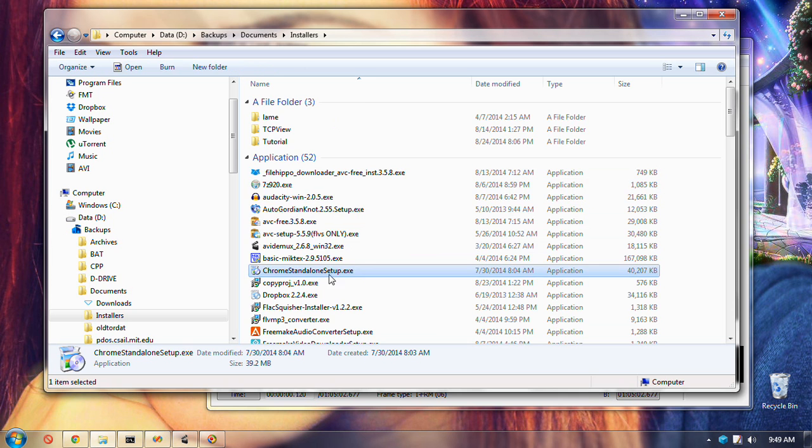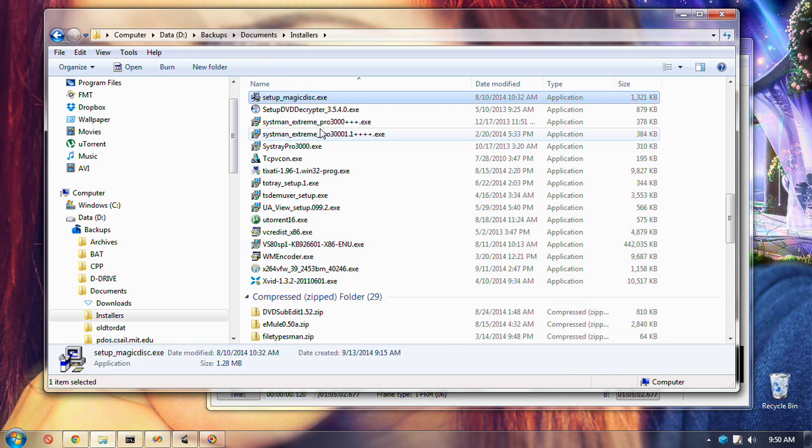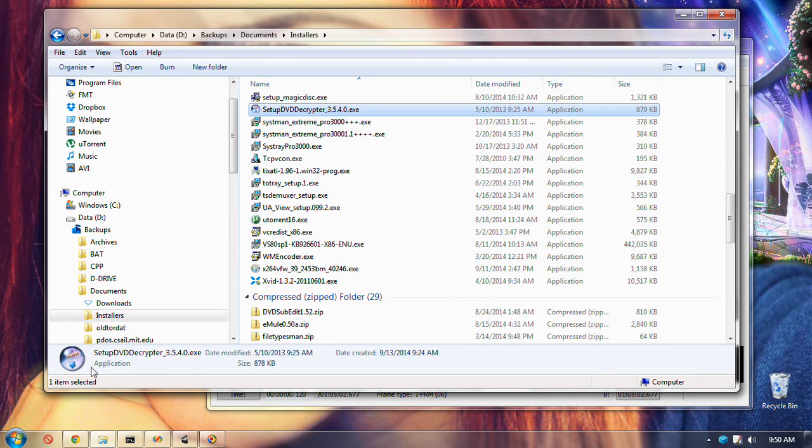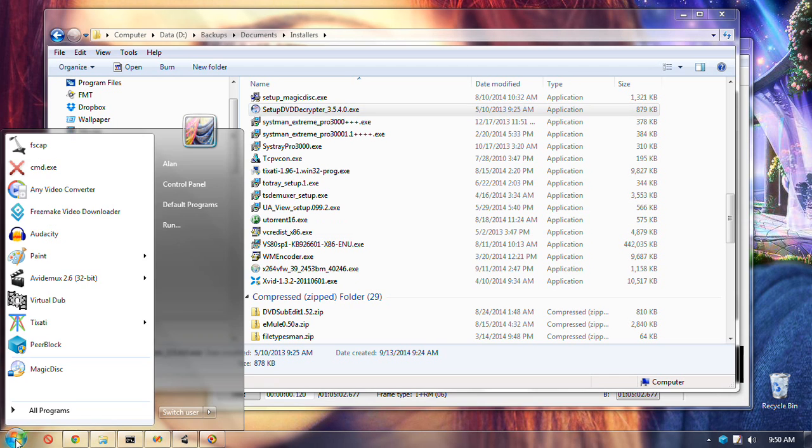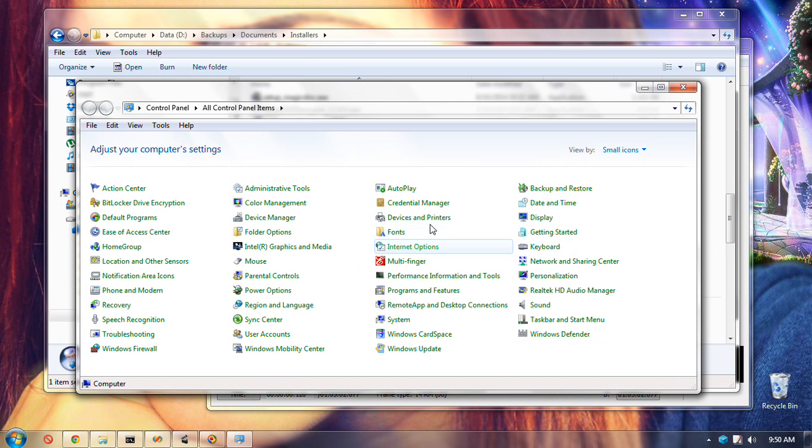Should be still in here. It's called setup. You see these things that have the name setup? I'm no longer getting that shield here that I would normally get for something that had the word setup in it or install, special words. And the setup DVD Decrypter thing also doesn't have a shield. It would have a shield if I didn't make that change. The change is, the shield is the thing that disallows you to run it as a non-administrator.